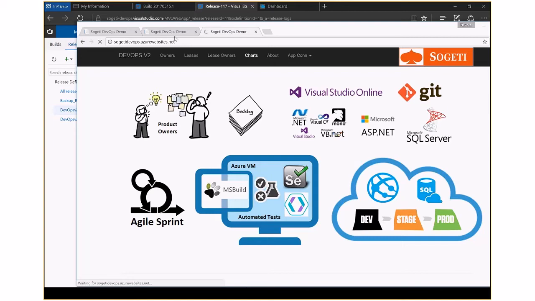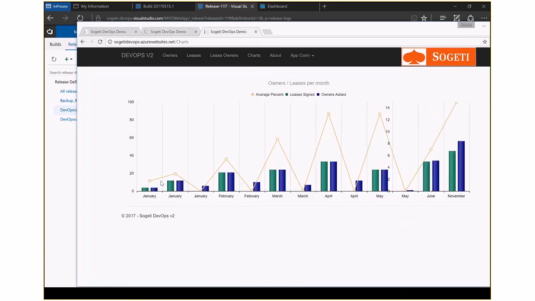We could do it on test as well. Go to the charts. Okay, and right now we see the line color is yellow gold. It will change into red once the deployment is done.